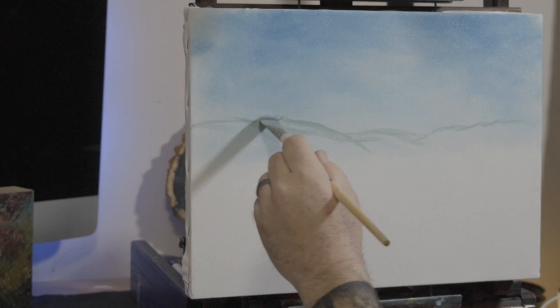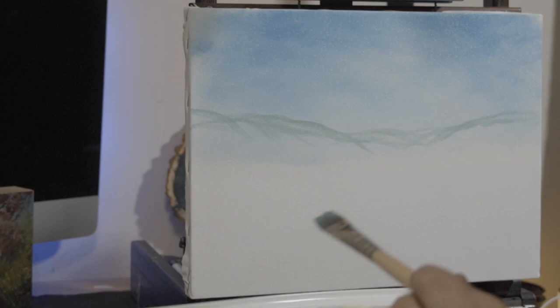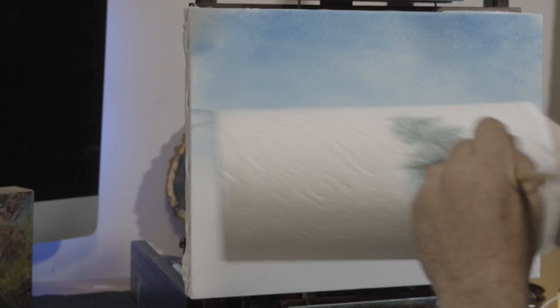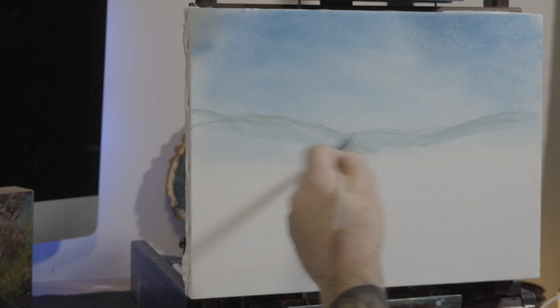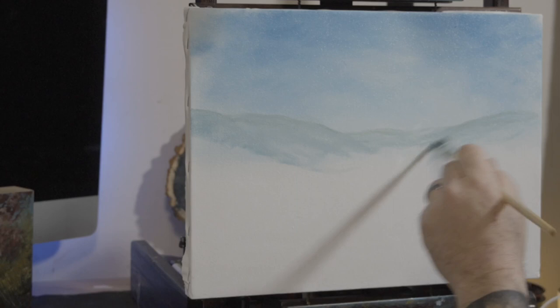Could come off higher like this. I don't know, this is just like a hill or something. A bit more life to it. Let me set this down over here. All right, so now I'm just going to wipe this off, right? Boom, wipe that off. And I'm just reaching over and grabbing a little bit of straight white. I'm going to just pop this in here and here. Just like this. A lot of this is going to get eaten up.